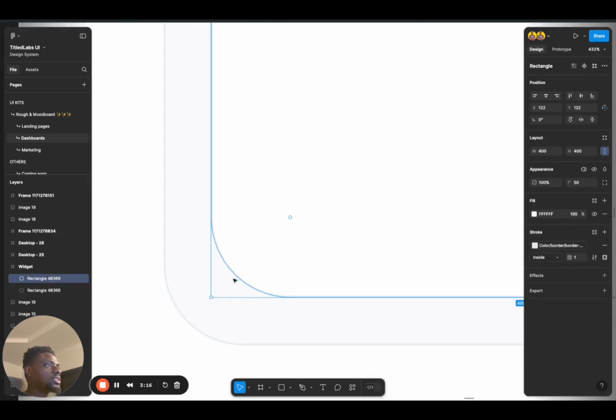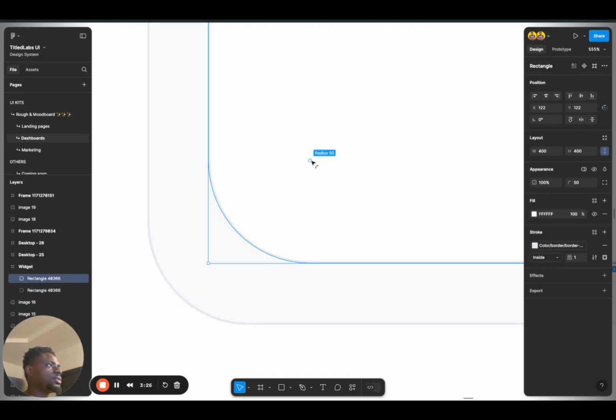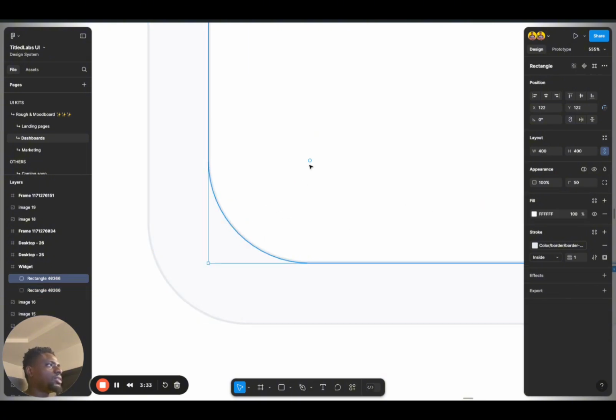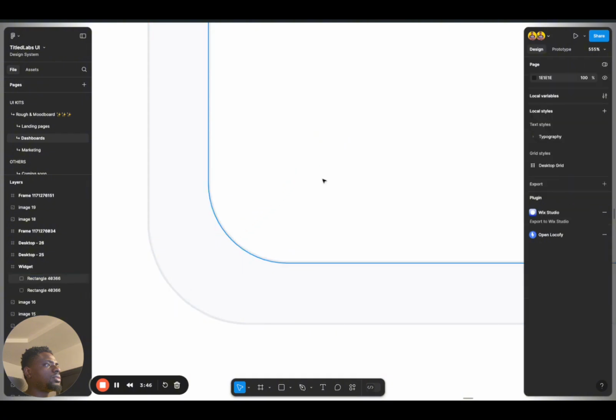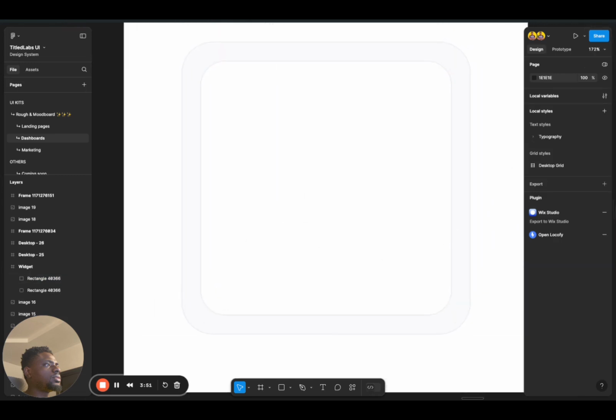So the next would be, now let's adjust this. You can see as much as we have 40 pixels here for the corner radius, it's not blending with this other one. So we want to adjust this to, let's see, 50 here. Oh, this shouldn't be 50, it's still fine. Let's adjust this so it's in line with this. I think this is much more because it's smaller, so it's normal that it will not align.